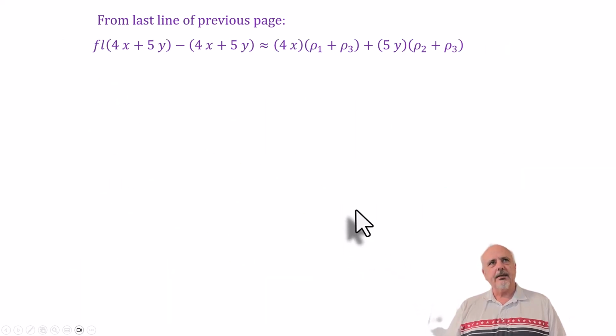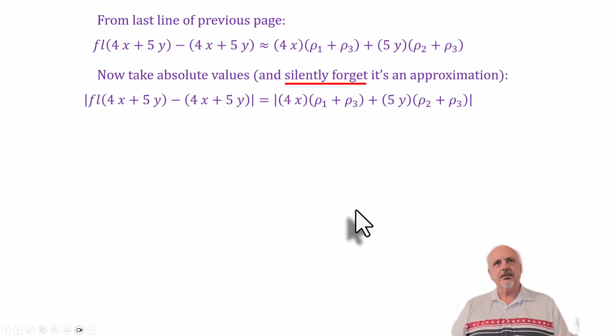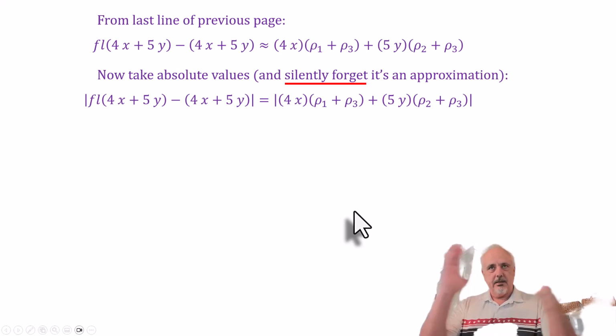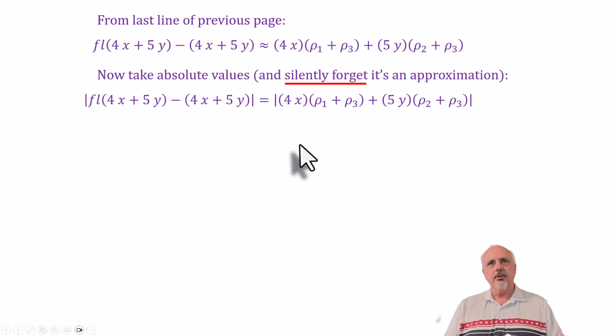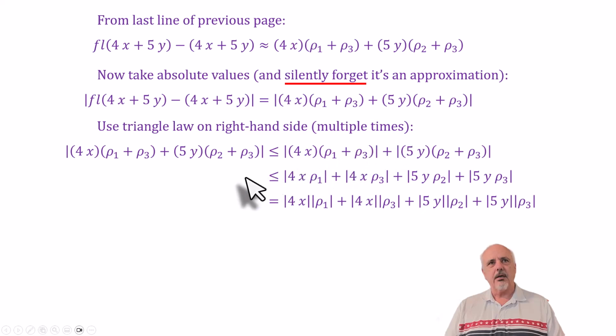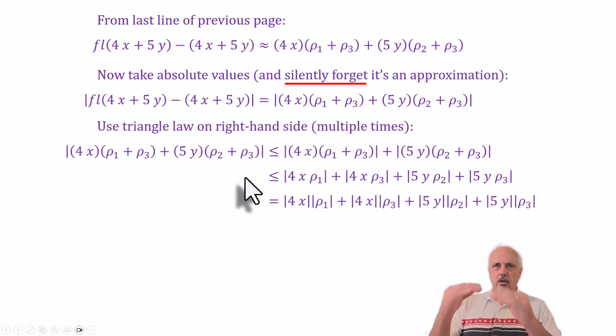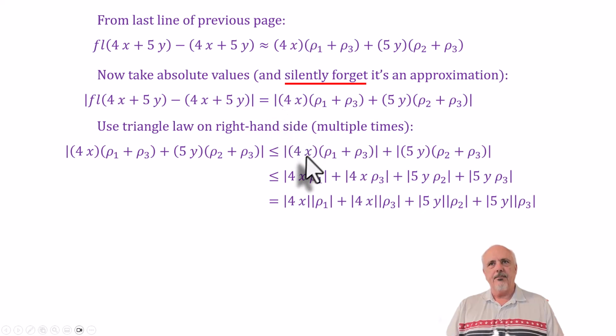Okay, so let's take that from the last page. Let's work on that a little bit. And I silently forget that I have those higher order terms that I've neglected. And what I'll do is I'll take absolute value of both sides. Okay, so now I'm ready to rock. Now I'm going to use the triangle law multiple times.